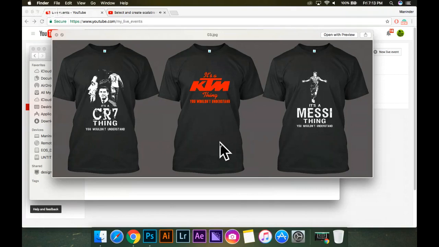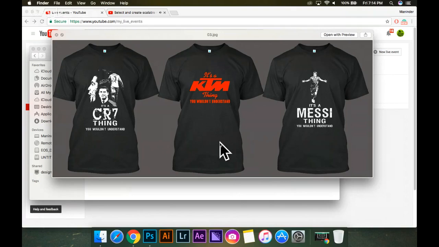Now coming to the next one. This is the more interesting part. Most people might be interested in sports and passionate about bikes and everything. I already differentiated one thing earlier: if we take any biker, let it be more generic, and biker more specific. In the middle, we have "It's a KTM thing, you won't understand." It's also a simple code. What we did here is just put the KTM design element over there and try to showcase our product. And you won't believe this sold around 700 products.